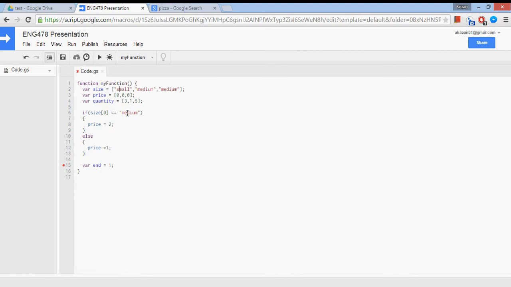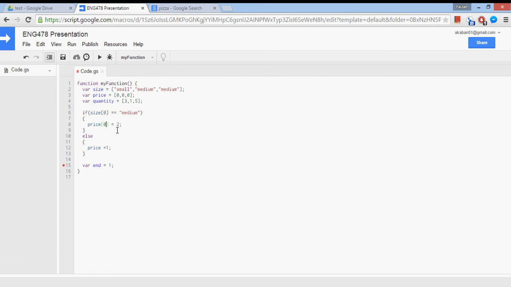So this is 0 position. I say if size 0 is medium, then the price is going to be, let's say, price 0, because I want to set the first position of the price.